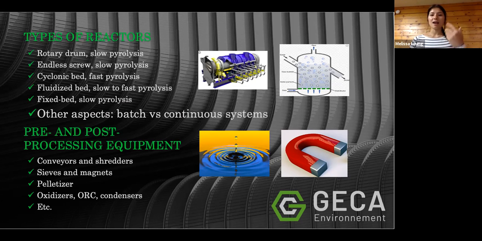Now, again, you can choose to have additional equipment like magnets to ensure that you're getting the metal out. But if your goal is to reduce the volume of things you're going to send to landfill and you don't have a choice but to send it to landfill because it's heavy metal contaminated, then maybe a batch reactor is better for you, right? Again, depending on the type of tonnage. And as I mentioned earlier, when we're evaluating the price of a technology, we want to make sure that we take all the equipment that is included into consideration because those are also quite expensive.